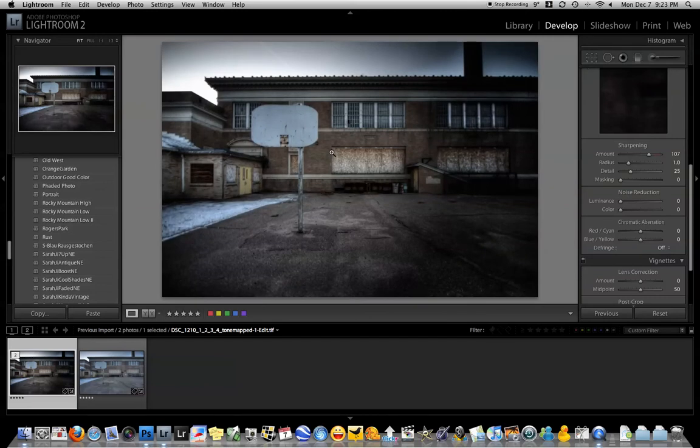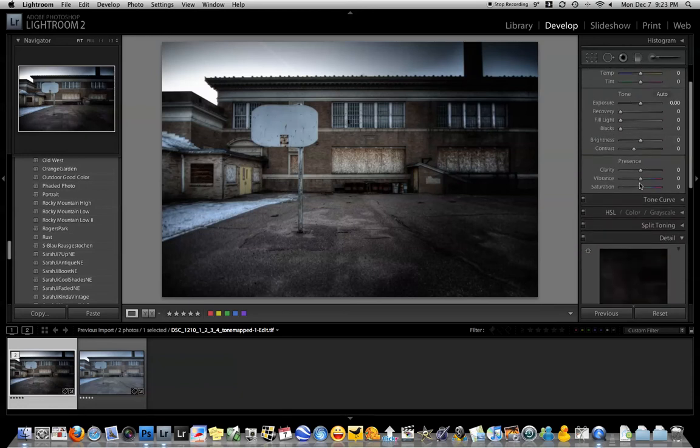Now I think that this is a little too colorless for the feeling that was out there. So I'm going to apply a very subtle vibrance increase here in the adjustments panel. And I just really want that yellow door on the left next to the goalpost to stand out just a little. But I don't want to apply a saturation filter because to me those always look a little bit unnatural. Okay, I think this photo is ready to go. So I'm going to go ahead and apply its red badge here.